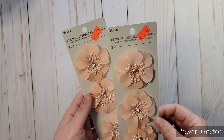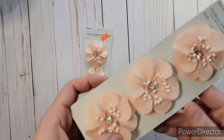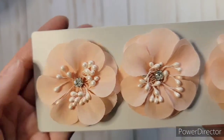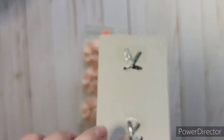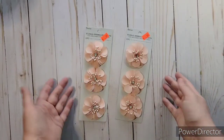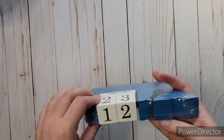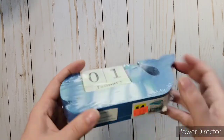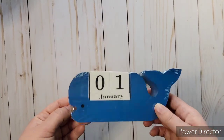I also found these — they were only 99 cents and I really liked them so I ended up getting two. They had quite a few there but they've got little diamonds in the middle and they're kind of a pearly color. I just like that soft color, I thought it was worth it. Then — this isn't to do with art stuff but I thought it was adorable — it's a little whale perpetual calendar where you do all the months and days and just keep changing it. I think it was originally from a dollar store for $4 and I ended up getting it for $2. I like anything ocean themed so I love this.